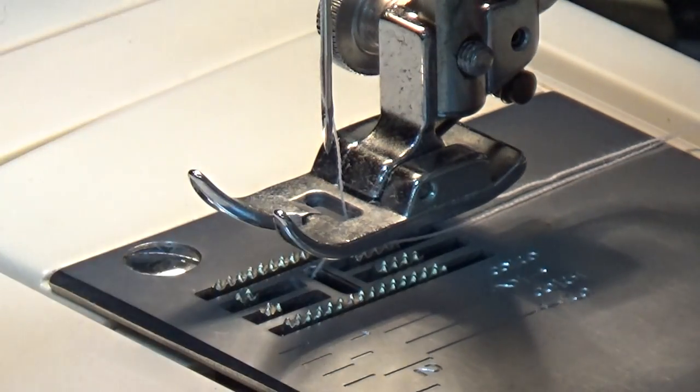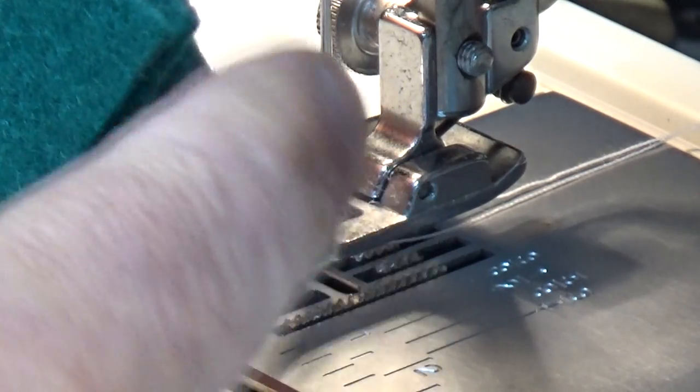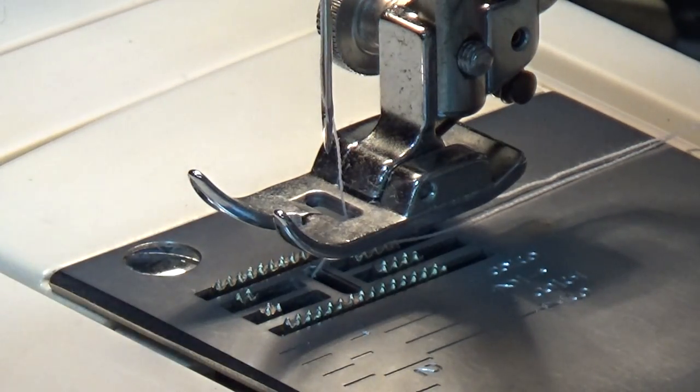Just trying to get this to lay down a little bit. Oh, I see what part of the problem is. I have a cut on this end. See that? So that's why it's not laying down real well. Well, we'll just do our best.